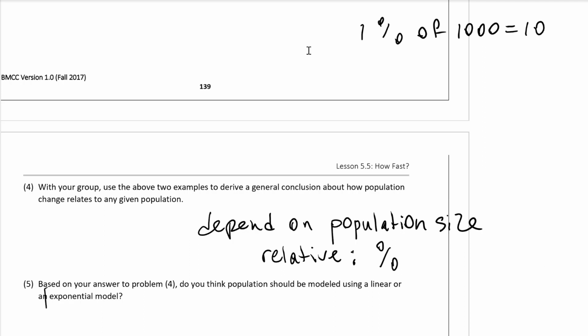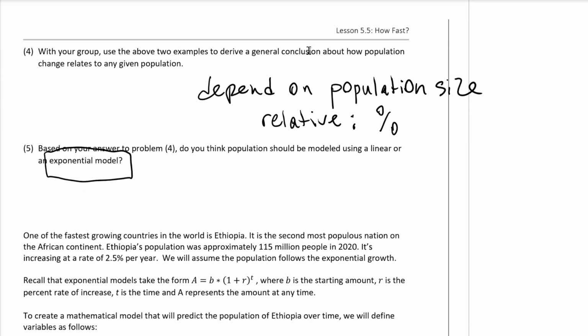When we talk about percentages, we talk about exponential growth, just like we talk about money in the CD or depreciation. Well, depreciation is going down. We're talking about appreciation, meaning going up. If something is going up, subject to a percent, that means the larger amount that you get and you apply the same percent, it's going to become even larger. So the change each year is not the same. It's always a little bit bigger. And that's what we're going to explore right now when we talk about populations.